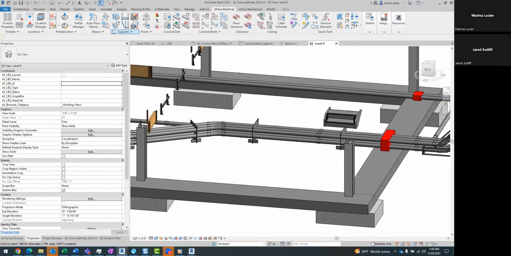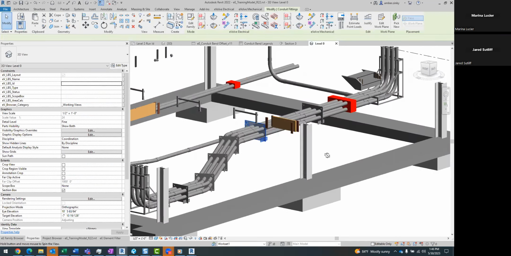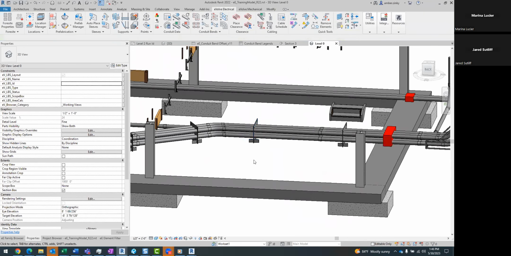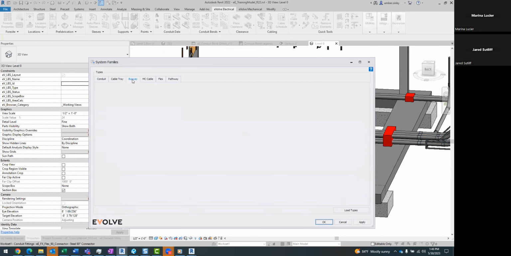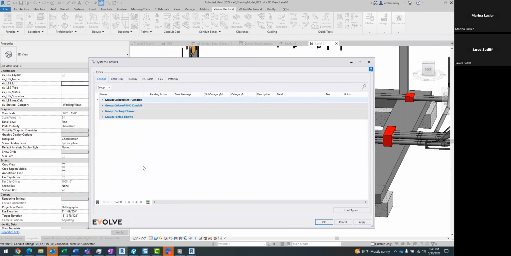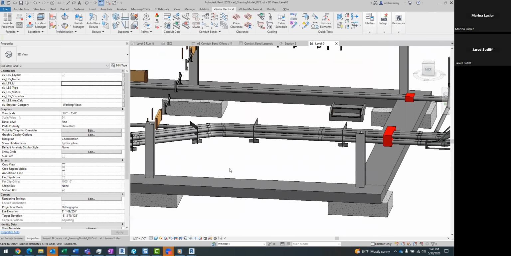As far as in-slab conduit routing, it would be a matter of modeling conduit in the elements of the slab itself to get it to where you need it to be. So it's not that much different than utilizing it for any sort of overhead system. It just wouldn't have any support or hanger information or modeling to go along with it. Yeah, especially again, quick tools will help with that process itself.